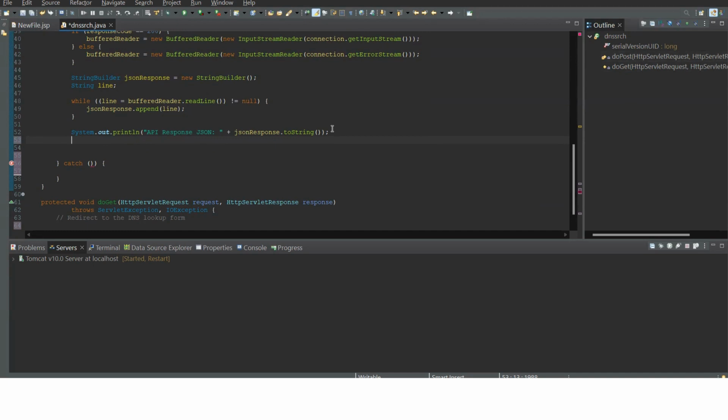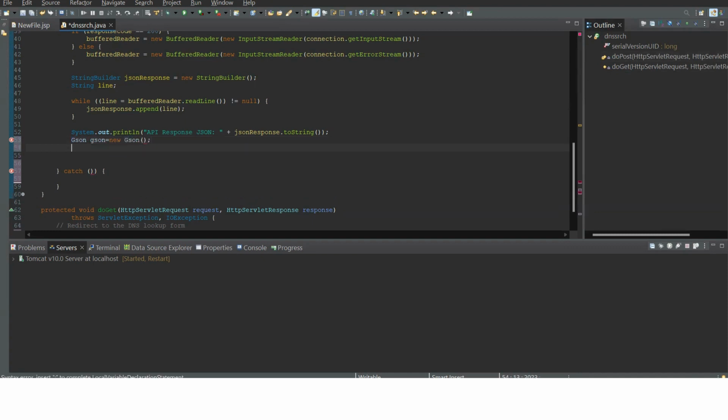So now you need to retrieve the data. Before that, you need to create some objects for it. Okay. So let's just call JSON type. JSON is equal to new JSON. I am just creating an object. So let's just create an object for my JSON calling as well. Okay. JSON object.